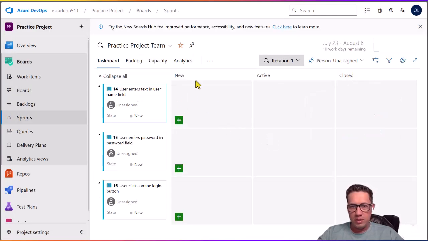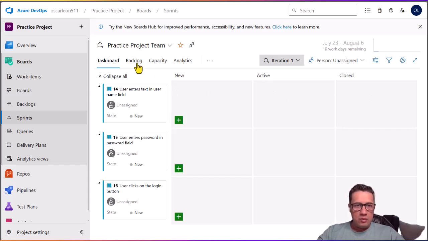So on the board, you will see the different states, right? What is going to happen here is that there are going to be tasks created and assigned against this PBI. So let's say there are 3 tasks assigned to the developer. Once the developer starts working on this PBI and progress is being done through the sprint cycle, then the tasks are changing state, right? From new to active, and of course when closed, the task is completed.